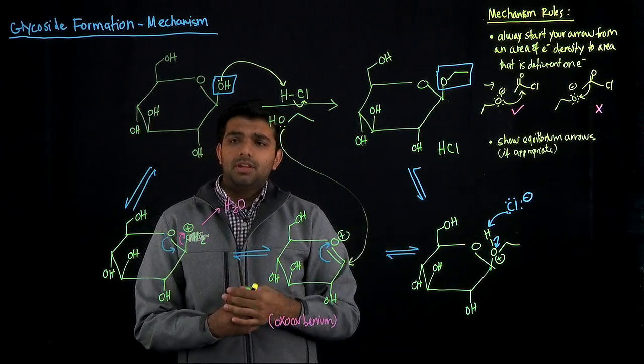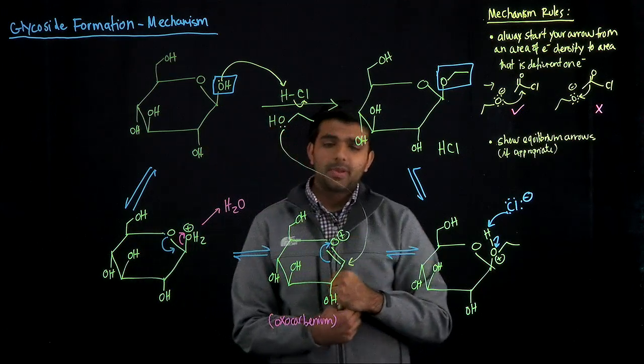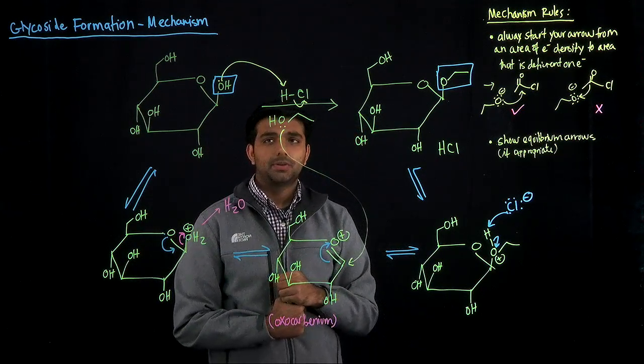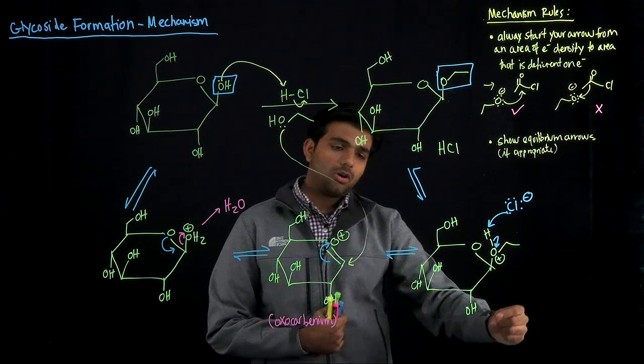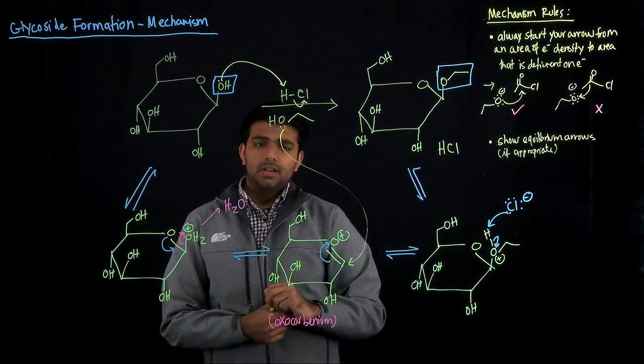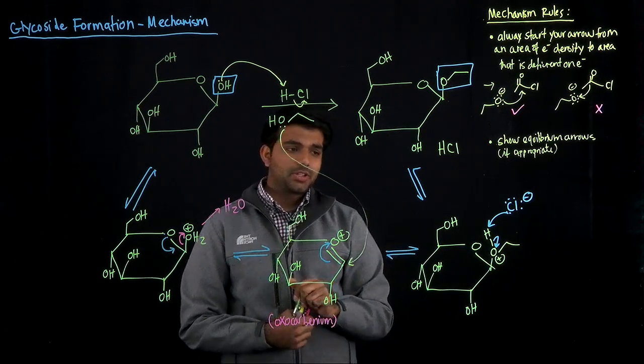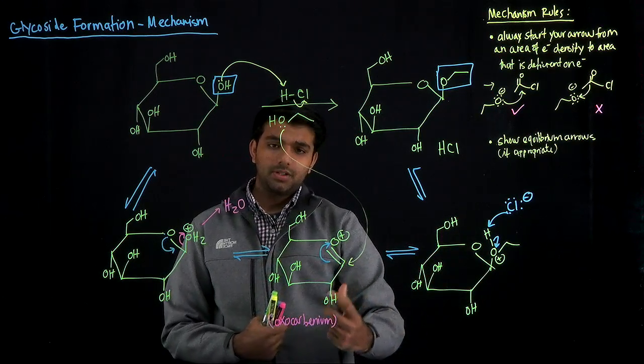So two things to note: this entire reaction or mechanism is reversible. So we can start with the OH and go to the OCH2CH3, or we could also go in reverse. If you need some more practice doing this problem, I would suggest doing the reaction in reverse and doing the arrow pushing.